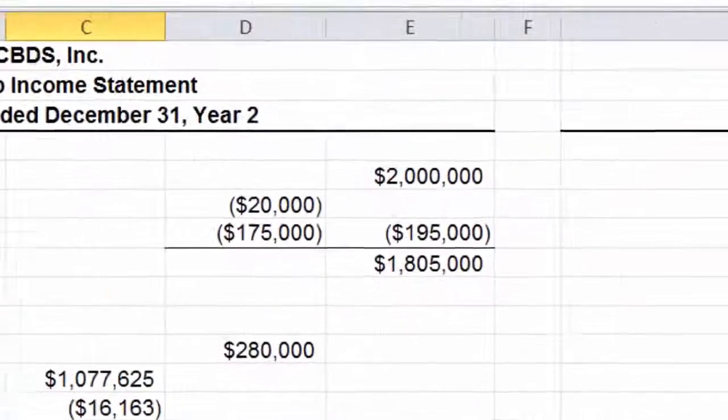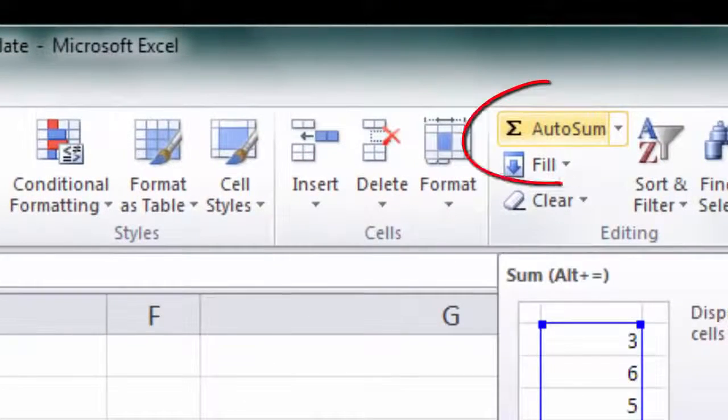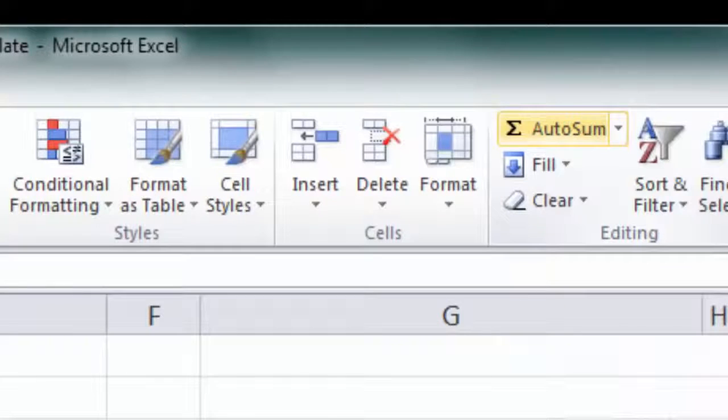If you go right up here to the top of your screen, there's this Autosum, and Excel will guess at what you want to add up. For those of you who are really good at this, good for you. Just ignore this part, or zip ahead, or think about other ways you can do it, because there's lots in there. For those of you who are new to it, hopefully this is helpful.